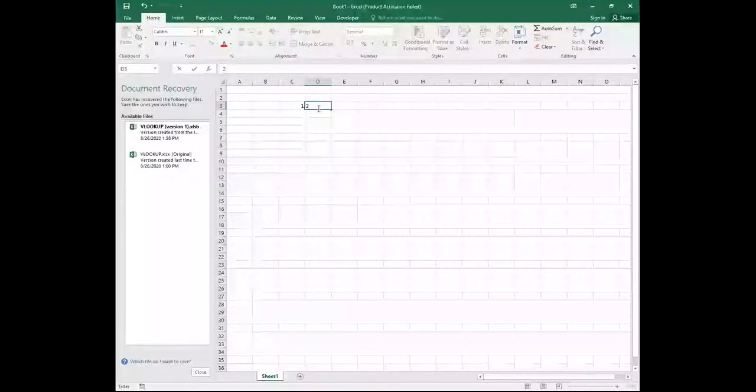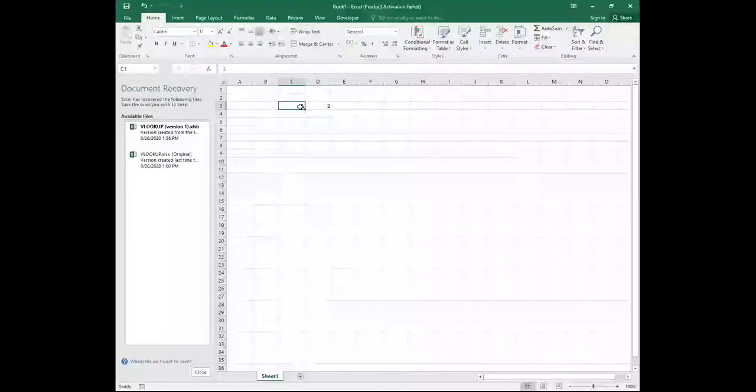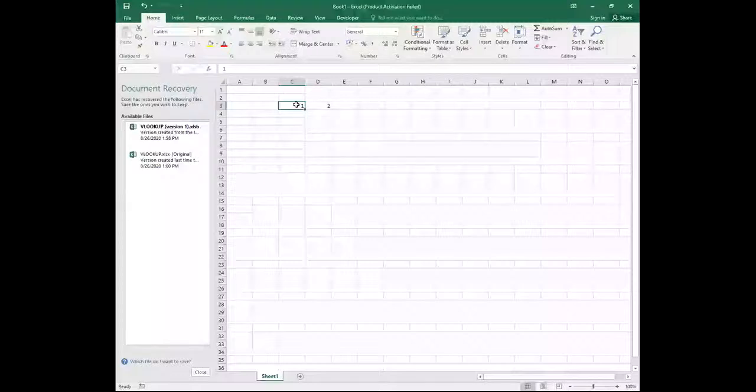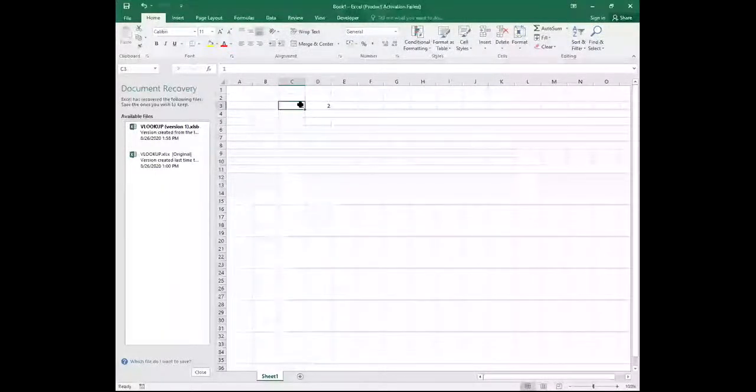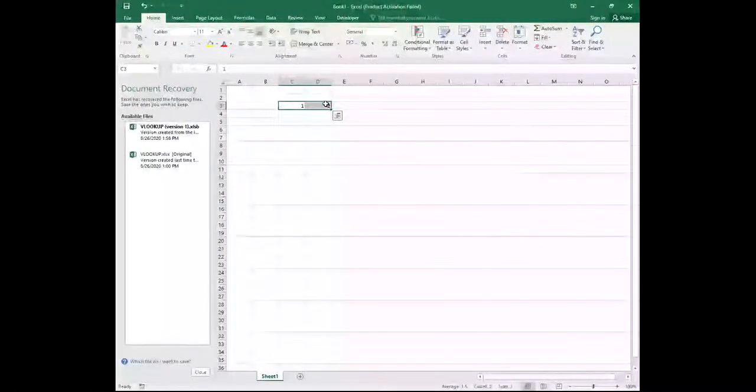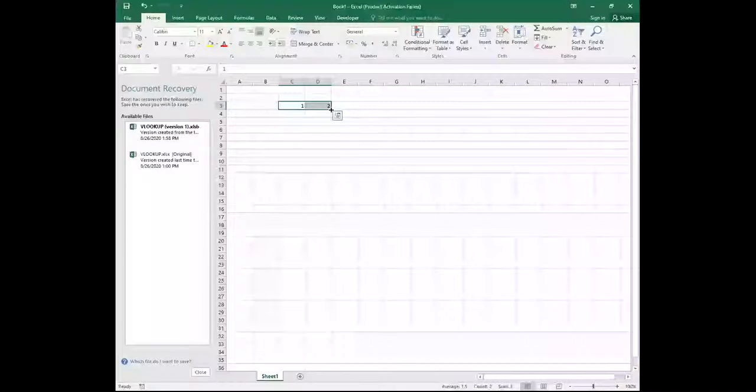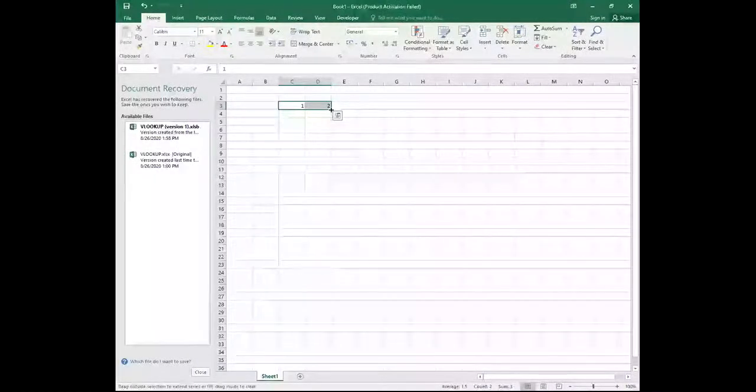Now, given that this is an arithmetic progression, what I need to do is to come and simply highlight the 2 cells. We highlight the 2 cells by doing our normal left click. Once you have that, you should be able to drag like that. It's even telling you, because now this Excel has been able to discern the pattern that you have, that there is a 1-1 difference. So I'll drag, left drag like that, up to where I'm able to see 9.